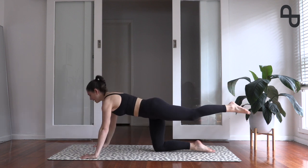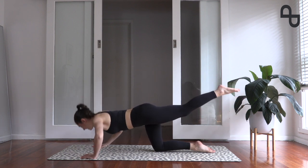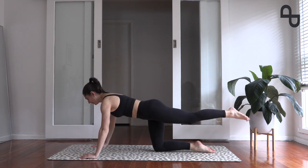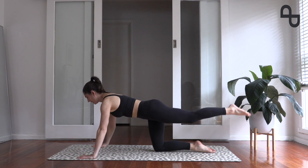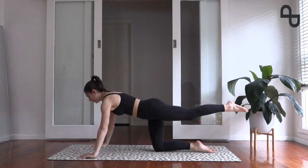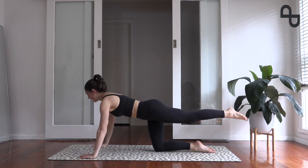Inhale down, exhale, press. Three, folding at the hips, in two, we stay lifted, one, and we do our little pulses back. Eight, seven, six, five, four, three, two, one. We're doing two more rounds of our push-ups. Pick up the pace a little bit if it feels good. Off you go, pulse it out.